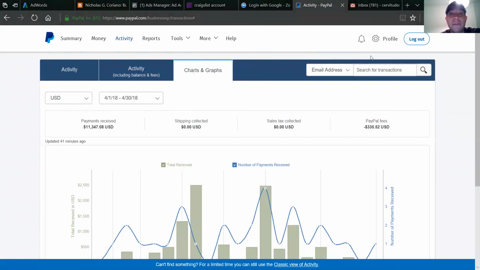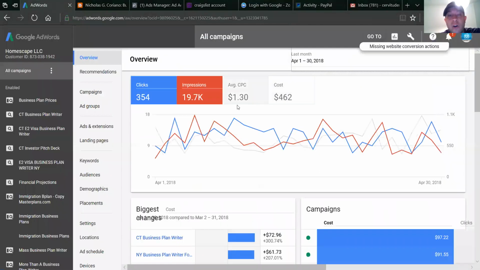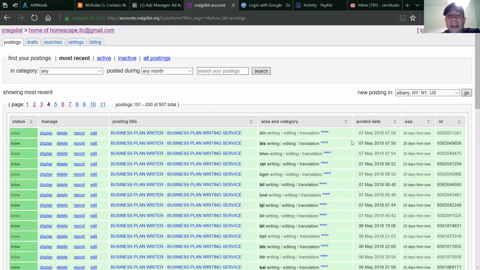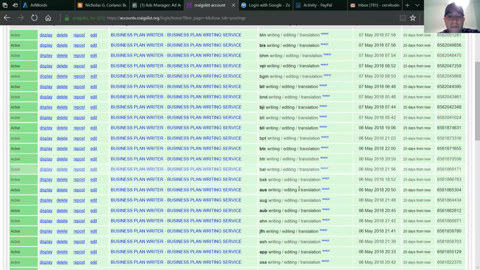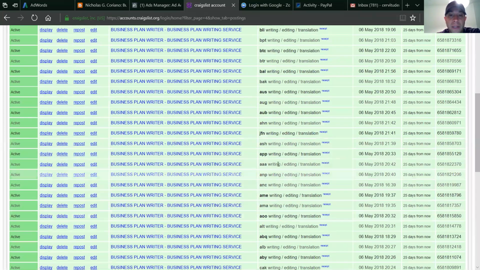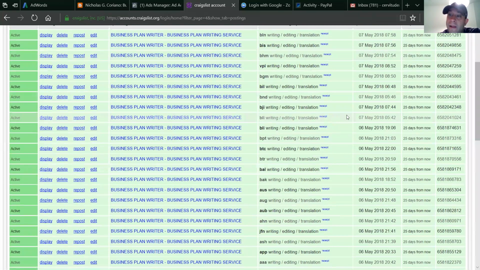So that's what I made, $11,000, right? And so you guys get some more screenshots. It cost me $1.30 per click here on AdWords. These are all $5 a pop. I have them in all the major cities, so I try to focus on where the biggest populations are. And then my wife's been helping me, and she's actually been putting them up in order just so we can get them all. But resources are limited in any business, so you want to make sure you're maximizing, and that's where I'm at now. I'm trying to maximize this to become more intent-based.